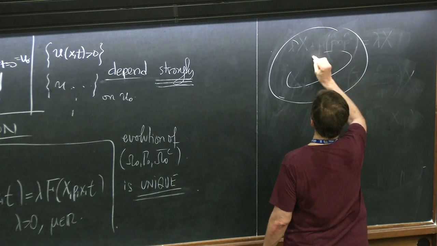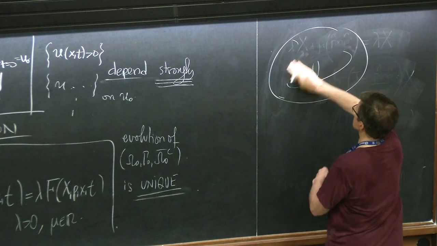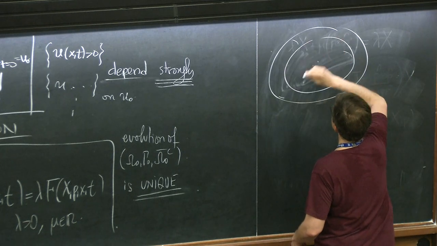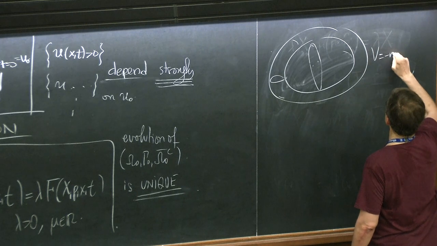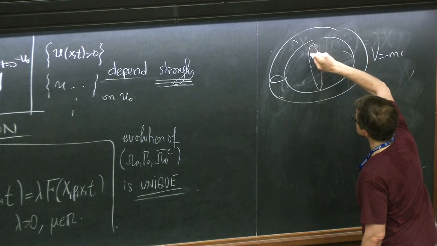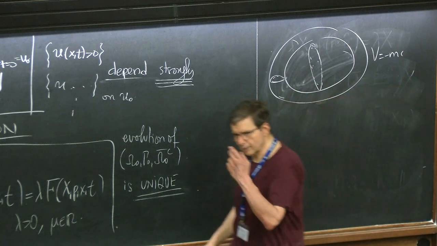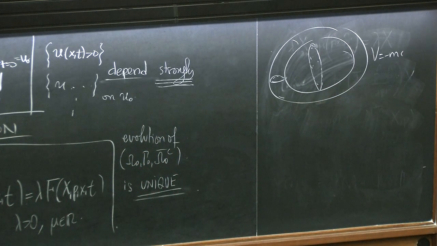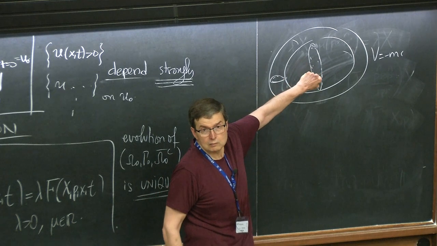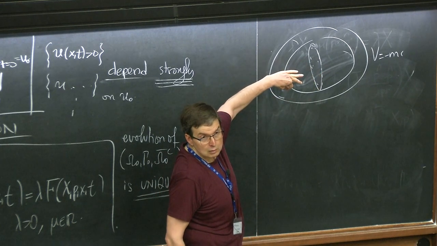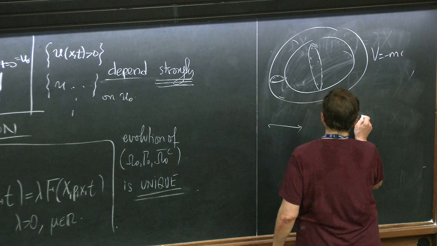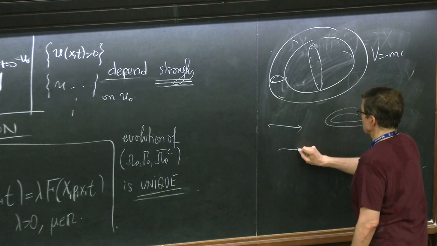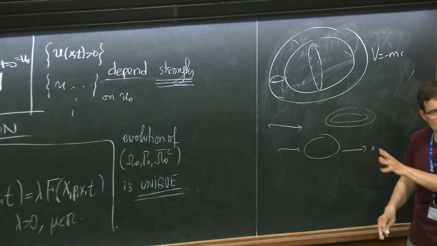but it's a very thin torus. Thin means, not like this, thin means like that, and you let this thing move by mean curvature. So these are dotted lines. Let's say this moves by mean curvature, so what happens? This circle wants to close. This circle wants to close. But this is much bigger than that, so this is going to close before the other. So if you let this thing move by mean curvature, you're going to get an even thinner thing, and at some point you're going to get a circle, which of course will disappear, and everything is nice.